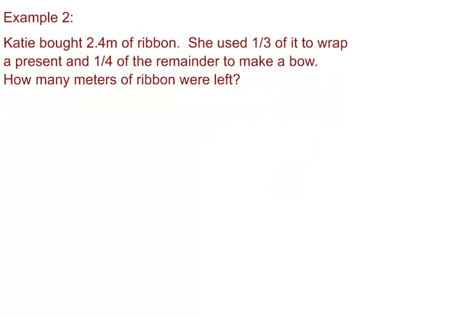Here's another example. It says Katie bought 2.4 meters of ribbon. She used 1/3 of it to wrap a present and 1/4 of the remainder to make a bow. How many meters of ribbon were left? Okay, so first of all, we draw our ribbon of 2.4 meters. So this is 2.4 meters.